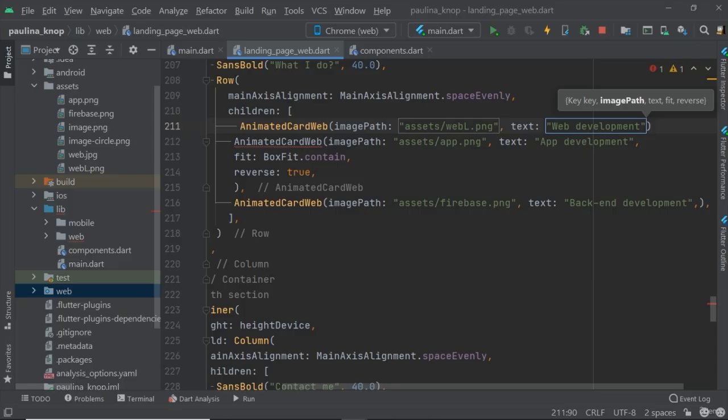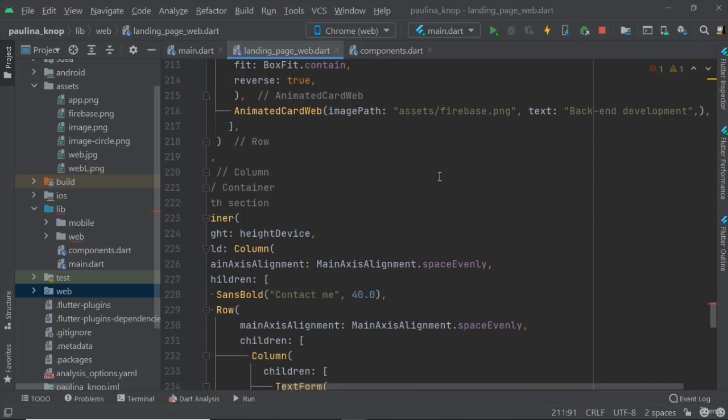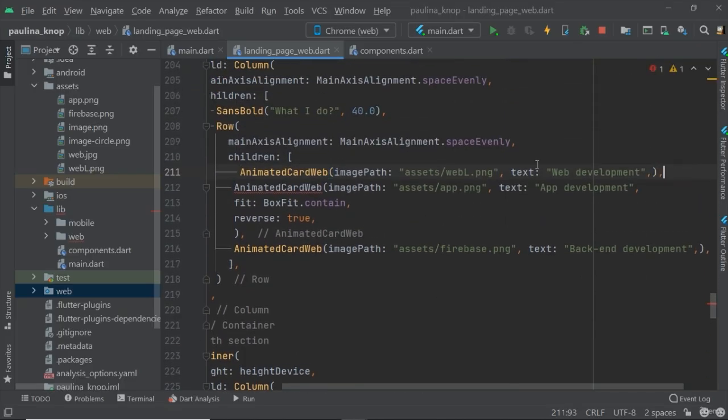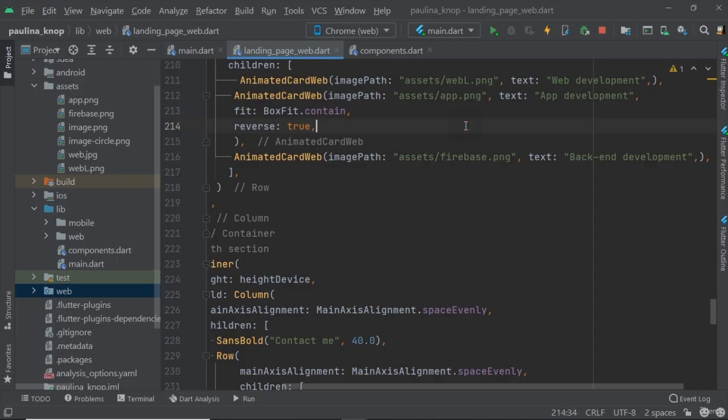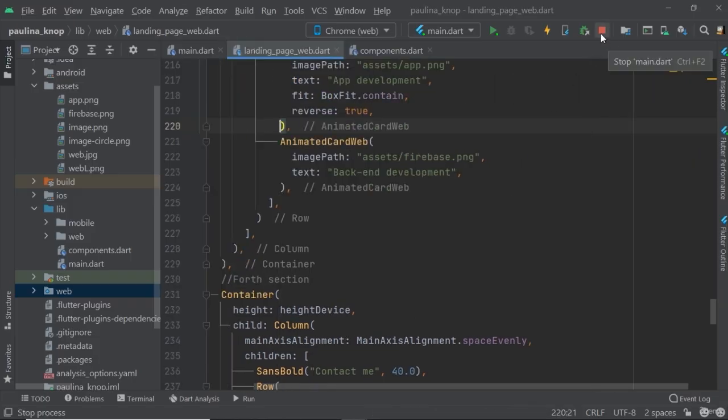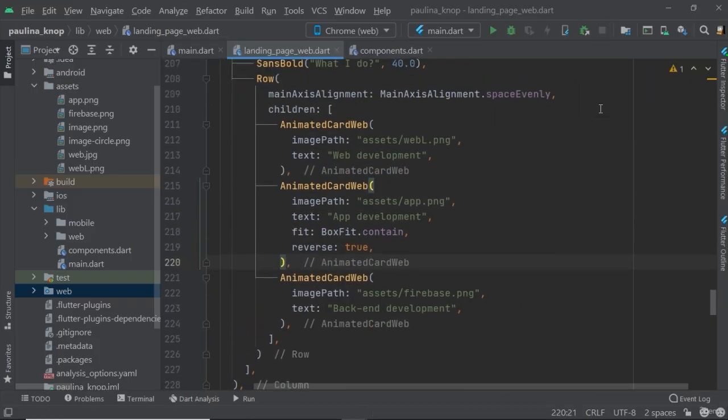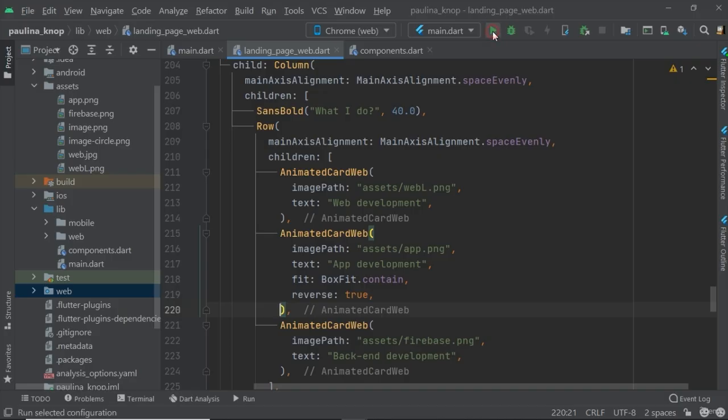Give it a comma here and another one after the closing bracket. Now we can go ahead and reformat the code. Then stop the app and start it again.